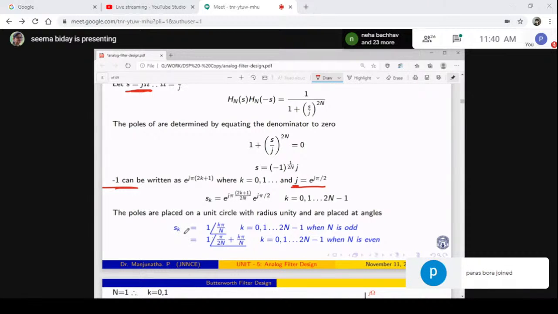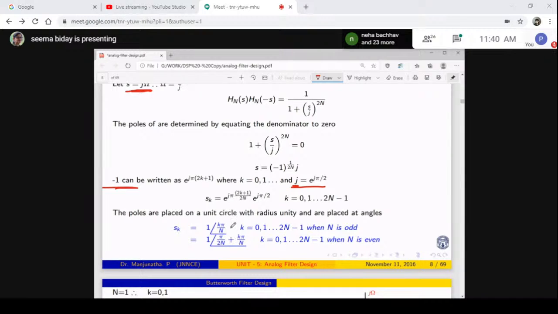Now, what is done here? Simply magnitude and polar form. Angle and this is magnitude, right? So now one k pi by n and another is 1 pi by 2n plus k pi by n at k equal to 0, 1, 2. You must know this. N is odd and n is even. Or you should know this. Even if you know this, you can determine, right, the poles. Now, why do we require poles? Because from the poles only you can write down H of s, right? Is it okay?